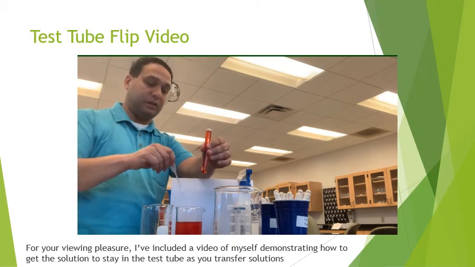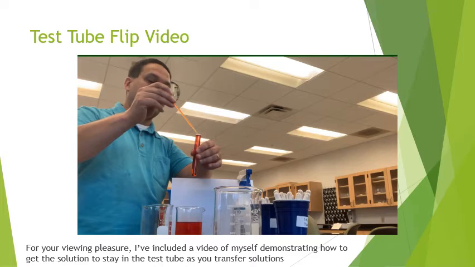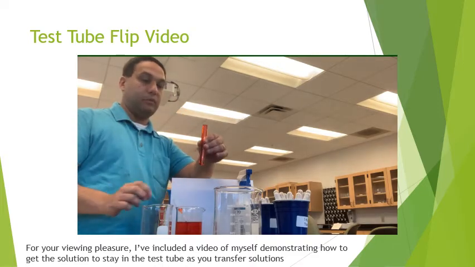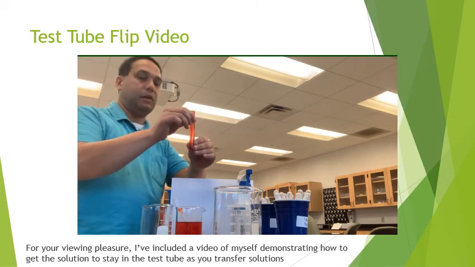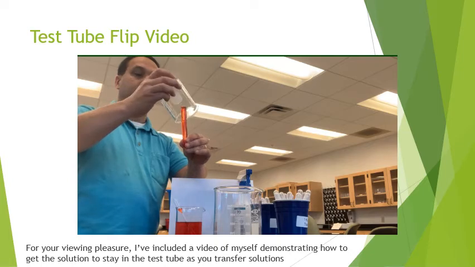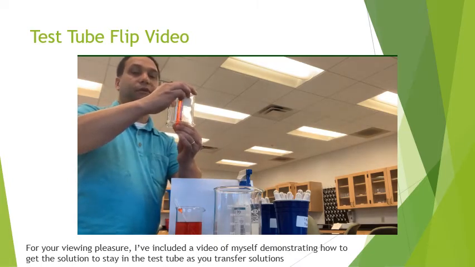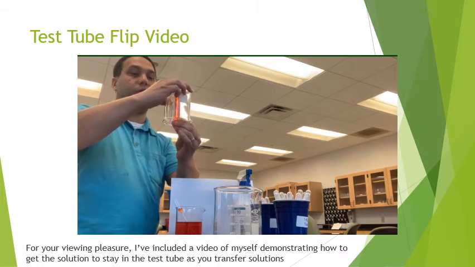So I'm going to take my transfer pipette. I want to get it all the way to the tip top, all the way up. Now, once I've got it all the way to the top, I want to take my plastic cup. I'm using a beaker, but you'll use a plastic cup. Put it on top, give it a little hat, and get it so it's flush against it. It's dripping a little.